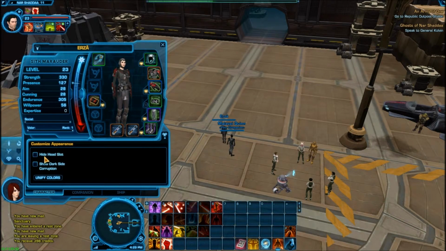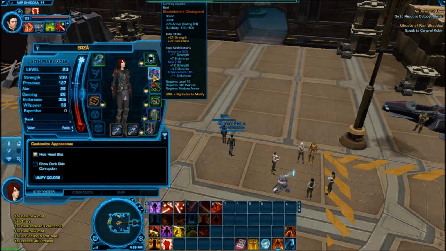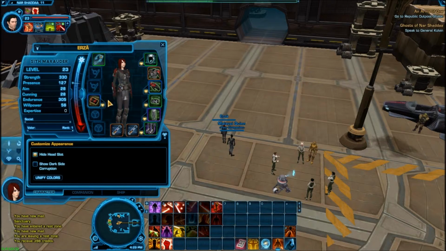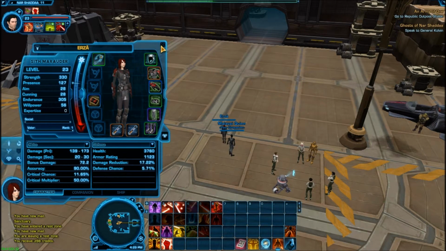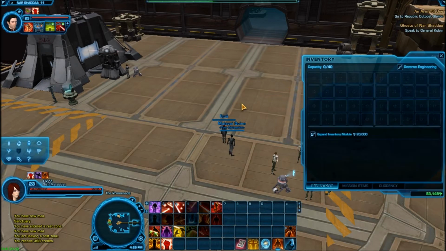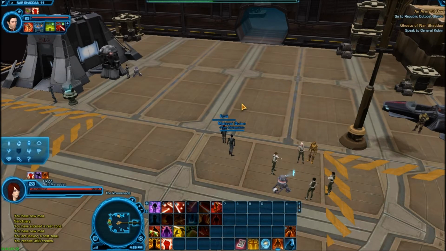And this is the new customization tab that they've got. You can actually toggle on and off the helmet and the dark side corruption from the screen now instead of having to go inside. You can even unify the colors, which if I toggle them all off, you can see the difference that it makes. I mean, everything's a little gray on the Empire, but you can see the gray and the red, and then when I unify them, some stuff changes to all match the chest piece, so you don't have your green pants with your blue boots or something stupid like that. They all match. You can just start toggling stuff in and out.